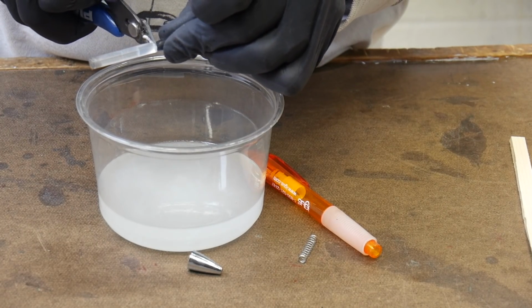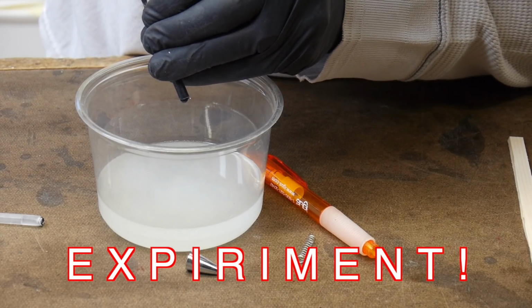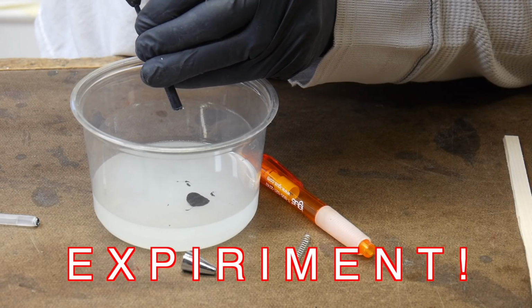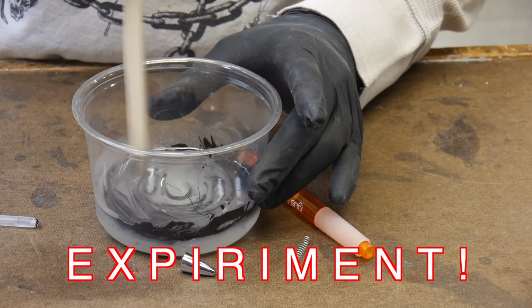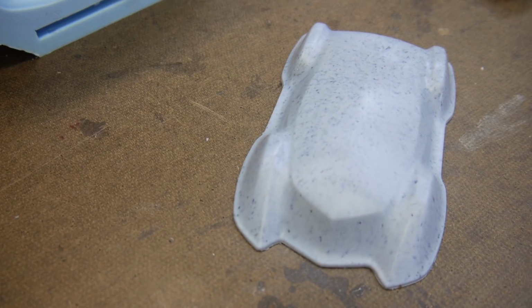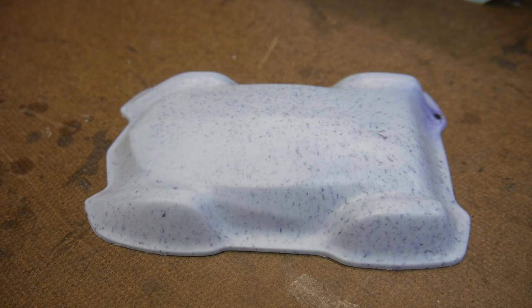Now, an additional thing that I want to encourage, it's not a tip, is experimentation. You know what? Have some fun. Here I'm trying to add some ink from an ink pen to my resin in an effort to figure out if I can get some free coloring pigment. Now, the experiment doesn't turn out the way I think it's going to turn out. I get this kind of speckled effect. So perhaps if I was trying to recreate a granite effect, this would be a great thing that I've stumbled upon.